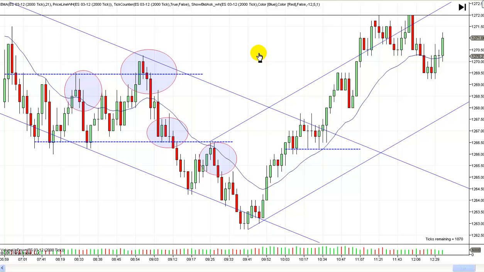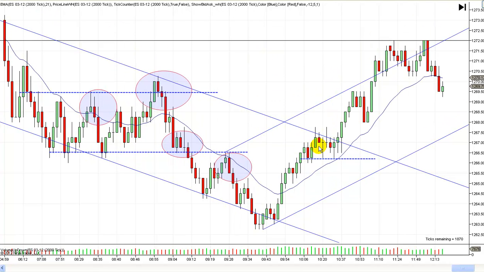So hopefully that helps you to see what to do if you do get trapped in this stuff: as soon as you can get out. What's probably going on in your mind is, you're thinking, as soon as I get out, these prices are going to drop and come straight down here, and I'm going to miss out on a great trade. Well, if they're hanging up like this, it's not worth the risk. Just take what you can get, or take as small a hit as you can, and make it up on the next trade, which would have come right here. You could have made that up easily.